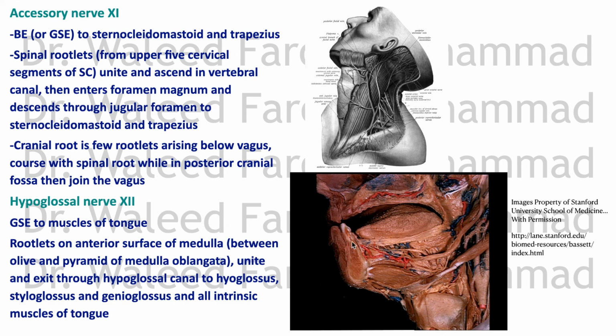Okay, and we talked about the lesions in the hypoglossal nerve, like if you affected one side, the tongue will protrude and point to that side. And we explained how, because of the action of the genioglossus muscle. Okay, so the hypoglossal nerve ends the series of the head and neck.